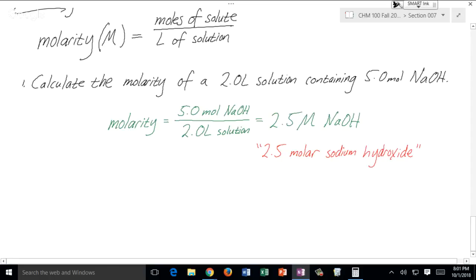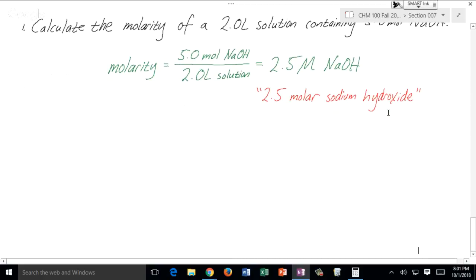And you may not have noticed it, but you've seen this measurement a lot on the stuff we've been using in labs. Most of our solutions have concentrations measured in molarity. And so there'll be the 6 molar HCl or the 0.1 molar AgNO3, which we used last week, things like that. So that's calculating molarity.